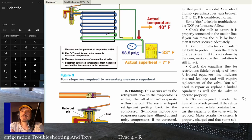But if your superheat is high and everything else looks good, you replace the TXV. You can pull everything out and check the inlet strainer if you want. But by the time you do that, you probably might as well just throw the TXV in. So pull it out. Check the inlet strainer just to see if that was it and it wasn't the TXV. Go ahead and change the TXV while you're at it, and always put a new filter dryer in when you pump down a system and open it up. Put a brand new filter dryer in, and yes, if at all possible, put that filter dryer right before the evaporator. That's the best place to have it, right there where you just put everything in.